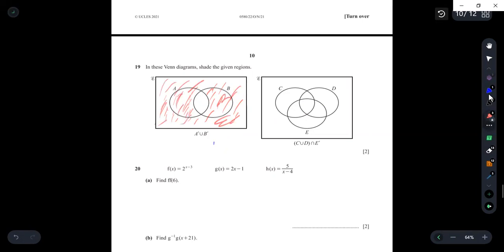Okay. Similarly, the techniques we used here, we can do the same way here. So we have two parts. C union D is one part and E complement is the other part. And in between we have intersection. Intersection means the common. Union means all, not common only. So C union D means all the parts belonging to C and all the parts belonging to D to be taken together. These are all the parts in C and D. Though this part is belonging to E, we are seeing that it is part of D. This part is belonging to C, that's why we are taking it.